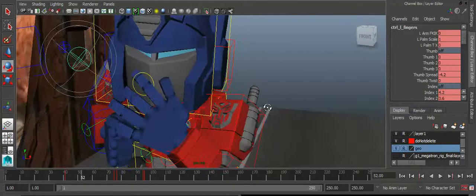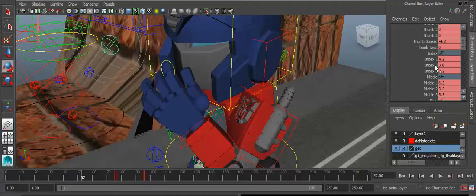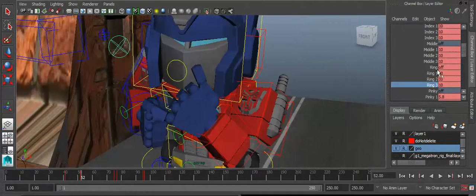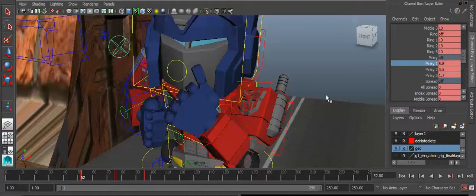And we'll grab his thumb. No, we'll grab his index finger. Put that at maximum. Put all of the finger stuff at maximum until it's all there. There we go. And I want his pinky to be clenched too, otherwise that won't look right.